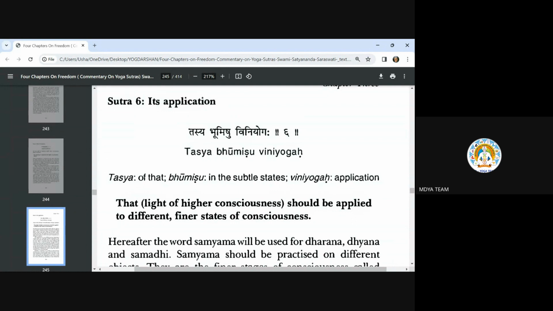So how can you apply this? By using the other techniques which have been prescribed earlier, such as practicing certain asanas, practicing pranayama, practicing other things like Ishvara Pranidhana, or even applying mantra, kriya yoga, all these aspects. These other practices that you take up are called supportive practices, which will make you stable in your samyama practice, where you can sit still for the dharana, which will progress into dhyana and then into samadhi.